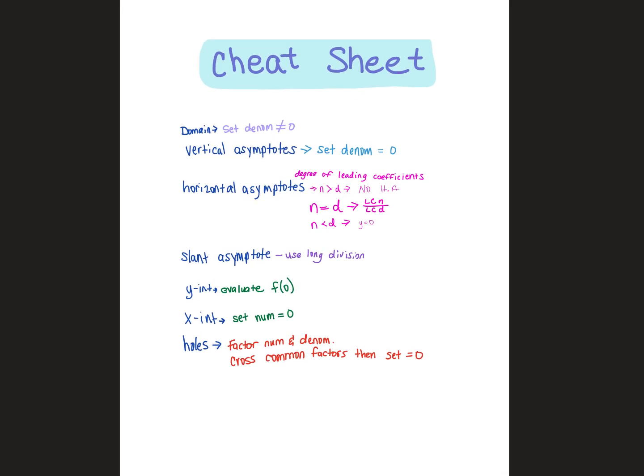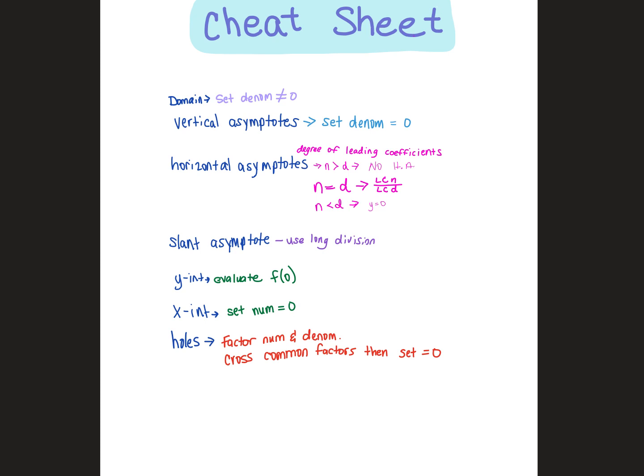Now, scroll all the way down to the last slide. I'm fully aware that this looks like Valentina or Reagan wrote it. Just go with it. I use this every year. This is your asymptote, rational, however you want to call it, cheat sheet. You will not be able to use this on a test or a quiz. But every single time you do anything for WebAssign, for your practice that we're going to do, for your test review, you should screenshot this and put it next to every single question.